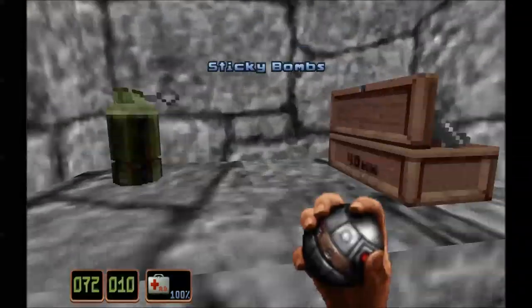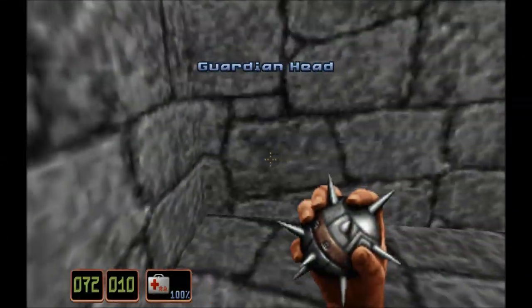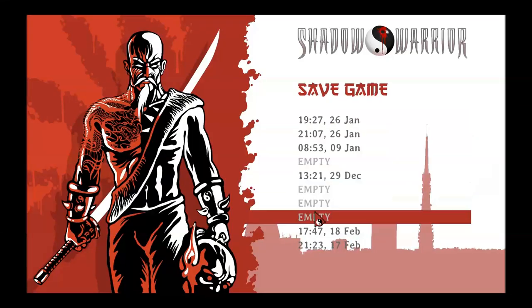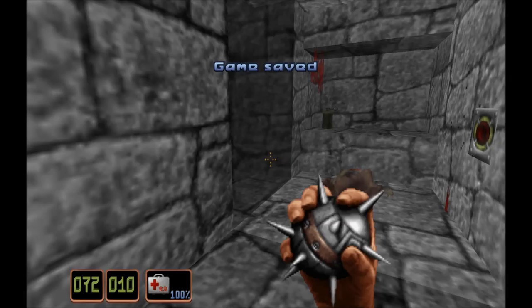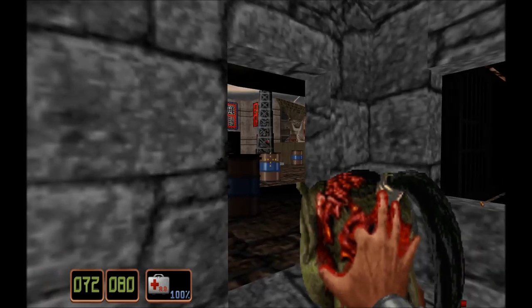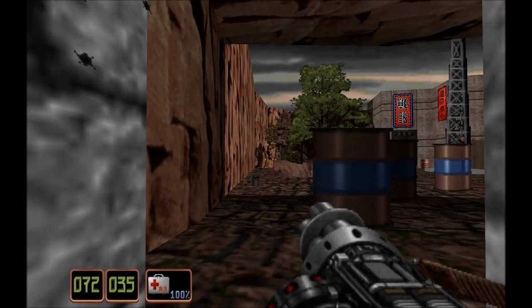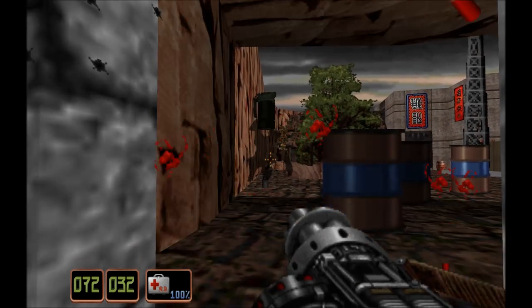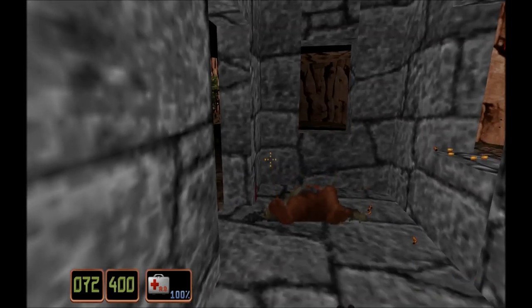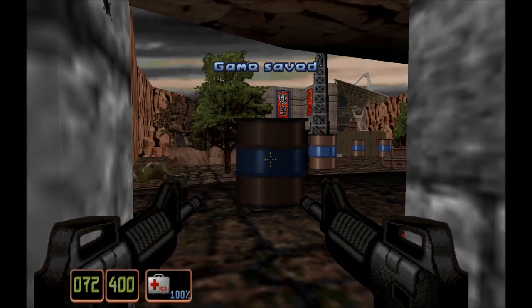Okay. There's a bunch of stuff in here to grab, including a secret wall right here. Ancient Chinese secret. Some guardian heads and whatnot. Okay, so, and now we have sticky bombs, which is not bad. Alright, so let me just see what got out here. I'm surprised he didn't shoot us. I'm, like, so thankful for that. Okay. Alright, so.